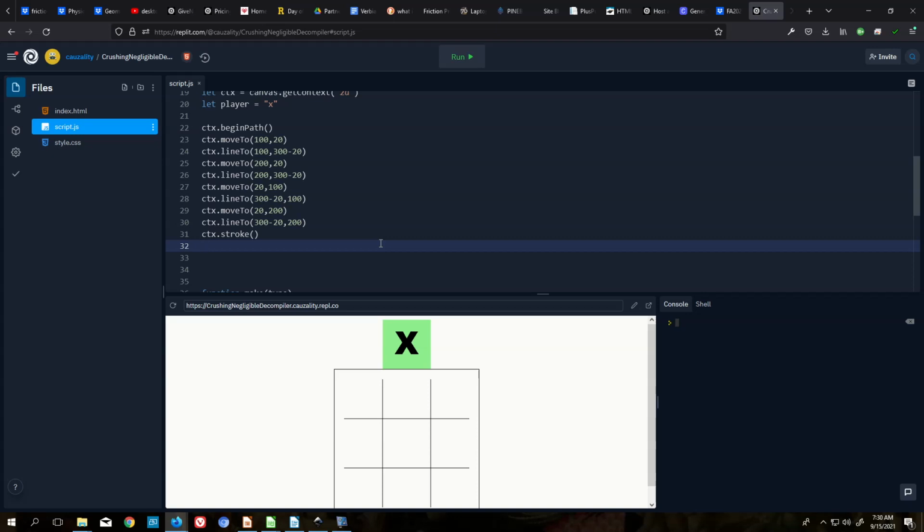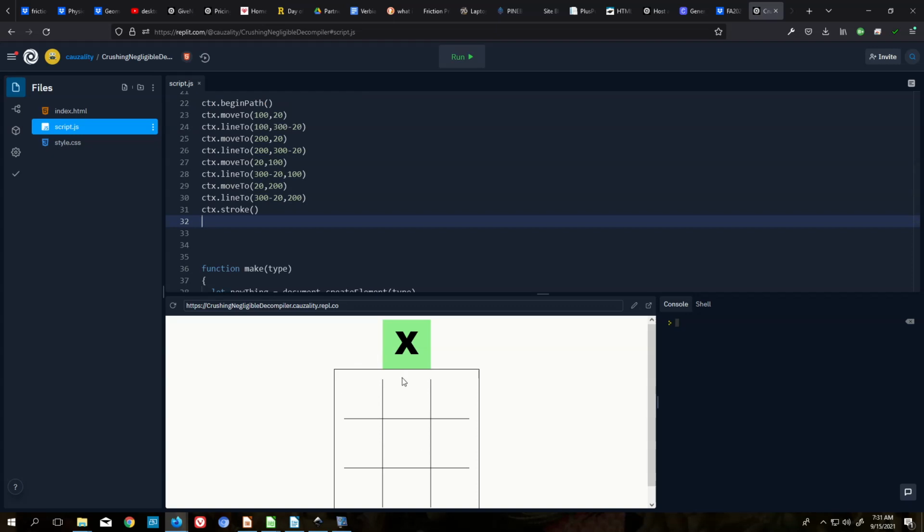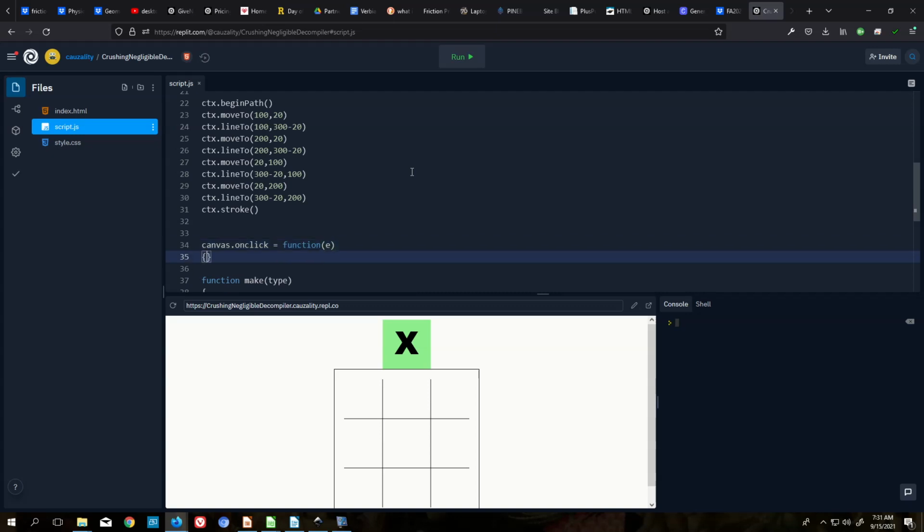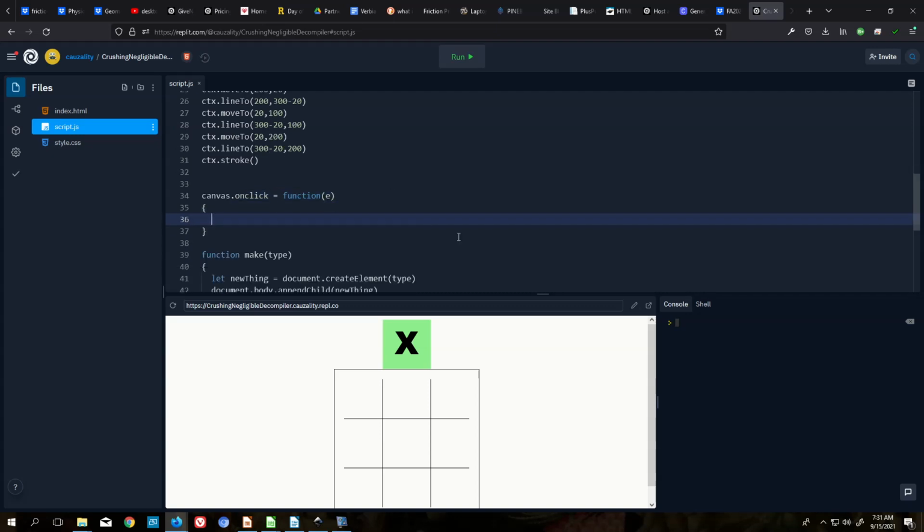So we'll finish setting up this file here by adding some event listener. Right now it's just a picture, but we're going to add the ability for this thing to actually know when you click it. So I'm going to say canvas.onClick, and we're going to make a function which is an event handler, so there's going to be an event whenever it's clicked. I'm going to call that e. And then what happens goes inside these brackets.